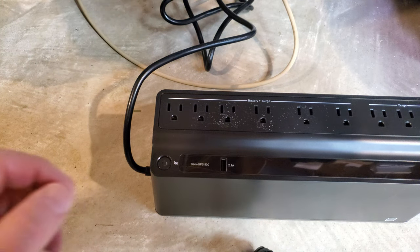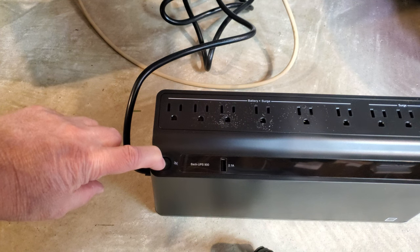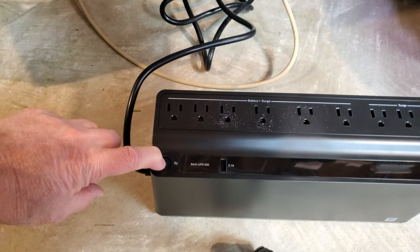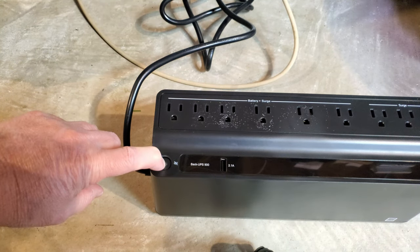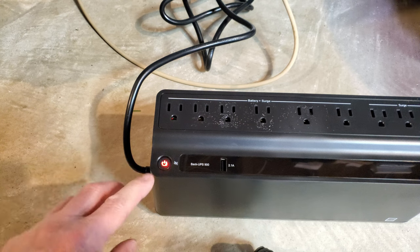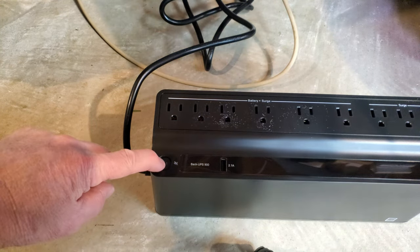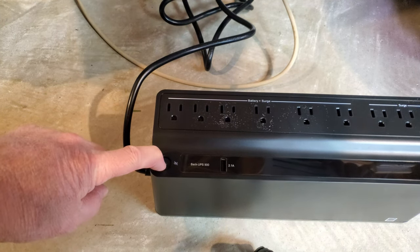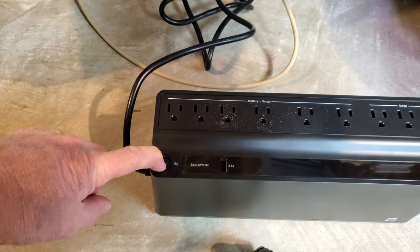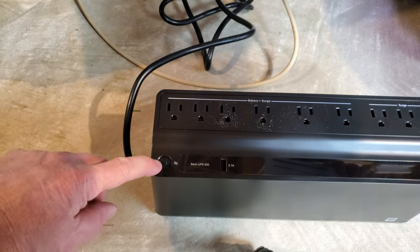I do have the unit plugged in. I'm going to push and hold the power button for about 10 seconds. It's going to be a little hard to see. You really have to hold it down until you see it start to flash. There we go. So it's rotating colors. Might be a little hard to see, but it currently says it's red, right? Whoops. I see, you have to do it a little faster than that. So let me get it back into adjust mode. Okay. Now you see it's flickering around.